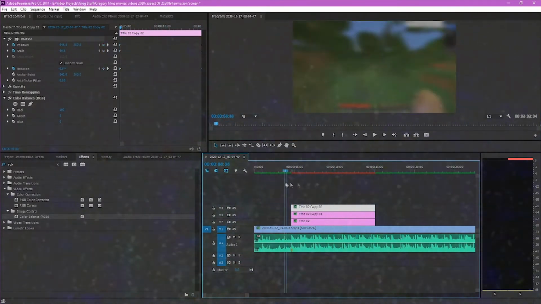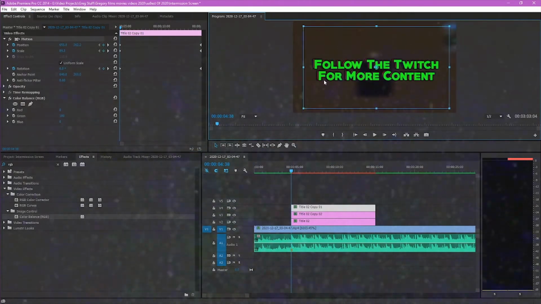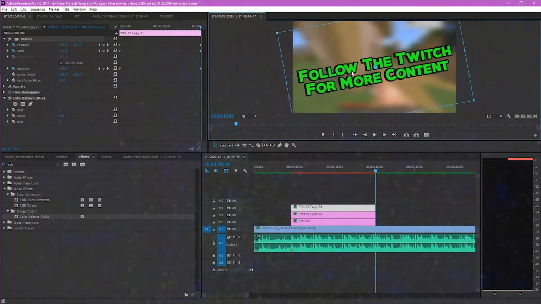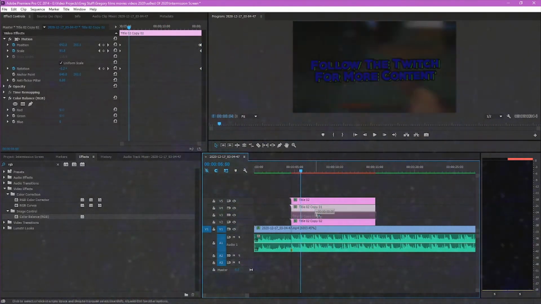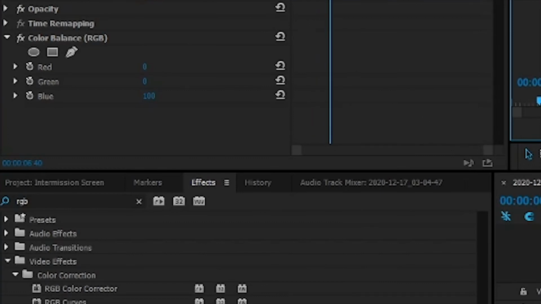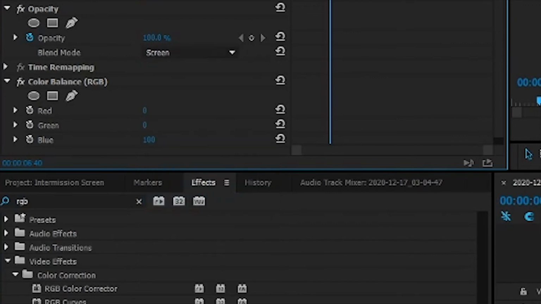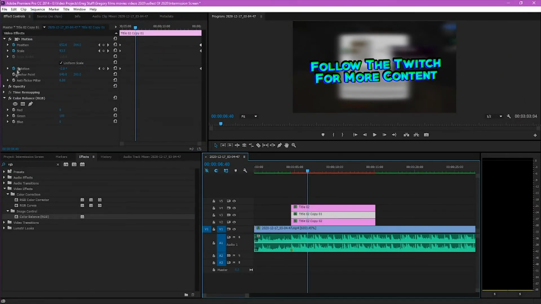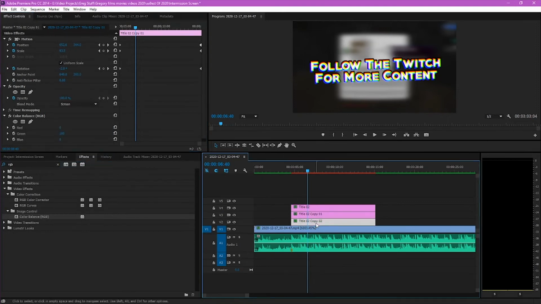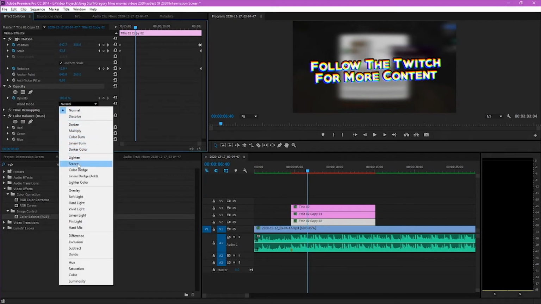So what I'm doing here, I'm just moving them all ever so slightly. Once they're moved ever so slightly, it kind of gives a weird outline effect, and eventually I'm going to blend all the colors together. So now that I've moved them all, you just move them all and mess with them. You're going to go to blend mode, which I'm doing here on the opacity tab, and change them all to screen. Once you do that, as you can see, the colors are already blending together. All the colors are going to blend together and give you that nice white with the RGB around it.